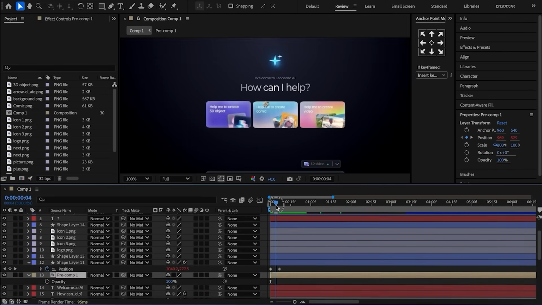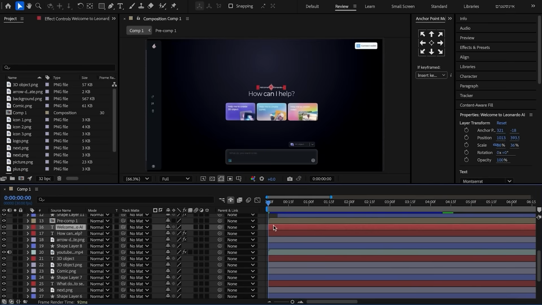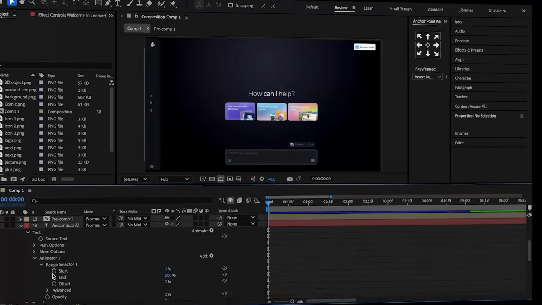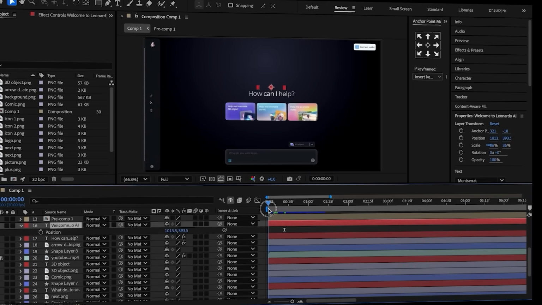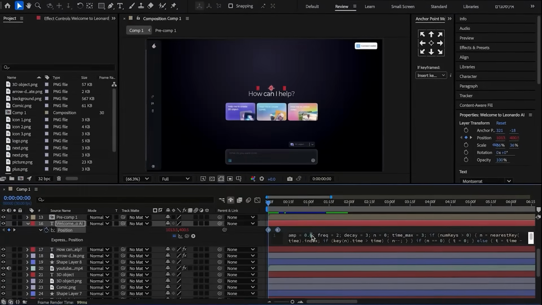Move forward slightly, set the opacity keyframe for the large star, go back and set the opacity to 0%. Copy the same opacity keyframes to the small star and move the small star's layer to align with the large star's last keyframe. For the text under the stars, go to the animate menu, add opacity, set it to 0%, then create a start keyframe. Half a second later, set it to 100%, move forward 7 frames, add a position keyframe, go back to the start and move the text slightly downward. Paste the bounce expression and change the AMP value to 0.5.